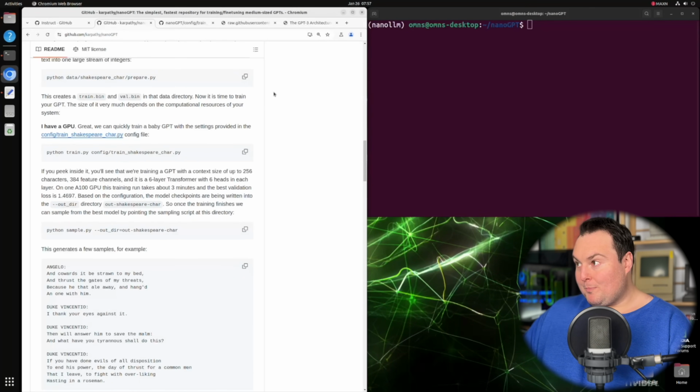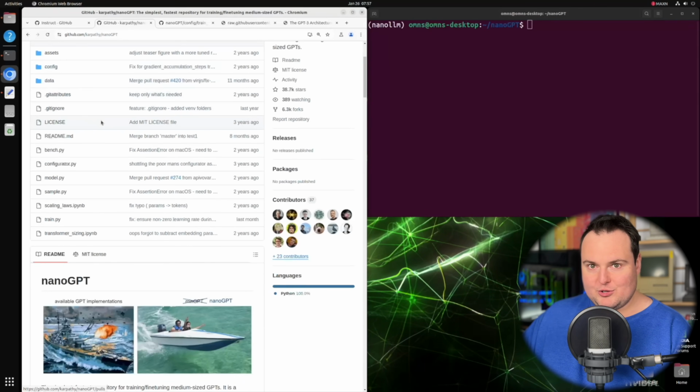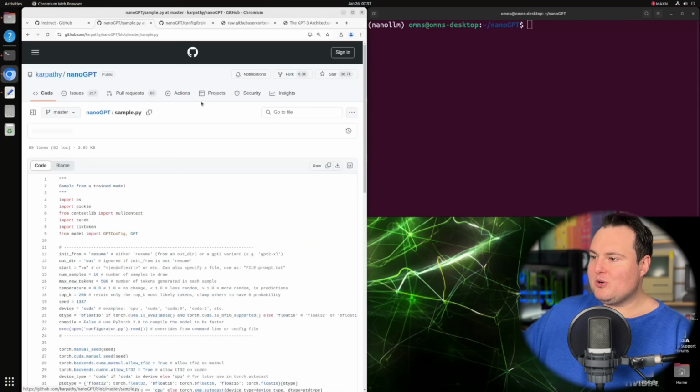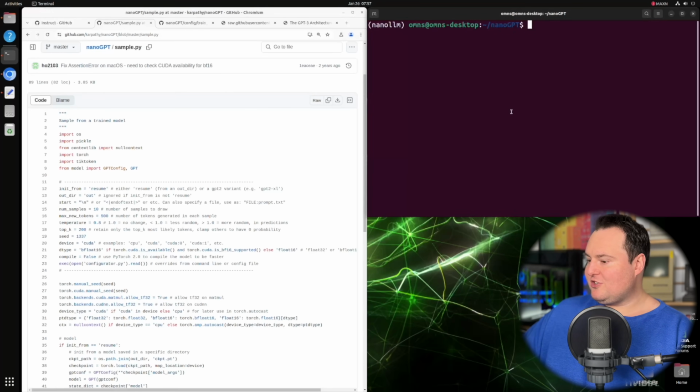Now, we're pretty much concluded. There is really only one thing I want to show, and that is we can modify the behavior of the output of the model when we're sampling it. To do that, we are just going to take a look at the sample script, which we can do with nano sample.py. Sorry, it seems like I'm losing my voice. I don't think I'm yelling, but I might be.